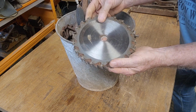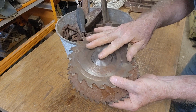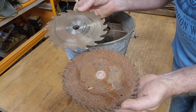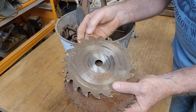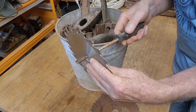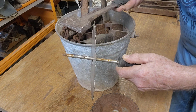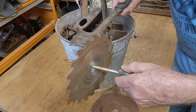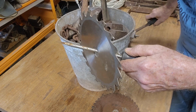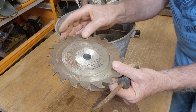There's a couple of circular saw blades, old and rusty ones. I never use second-hand circular saw blades. I get a lot of them in people's sheds. You never really know if they're damaged. And these ones appear to have all their tungsten teeth on them. You can tell if a saw blade is cracked if you grab a screwdriver and balance the thing in the middle and then give it a bit of a tap with whatever you have to hand, like a little axe. And if you get a lovely extended ringing sound, you know there's no cracks in it. It's still ringing. A blade that's cracked will have quite a dull thud, and you'll notice it straight off.